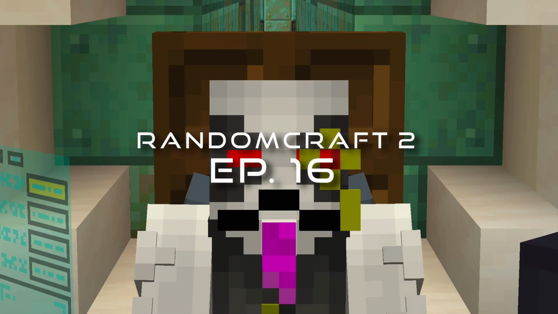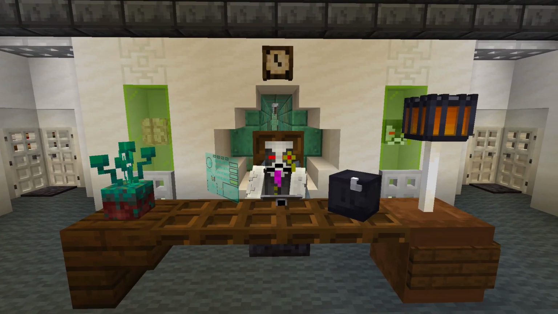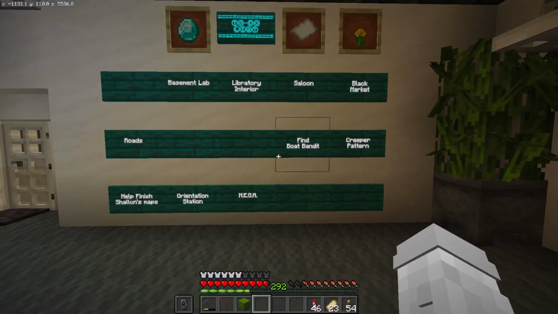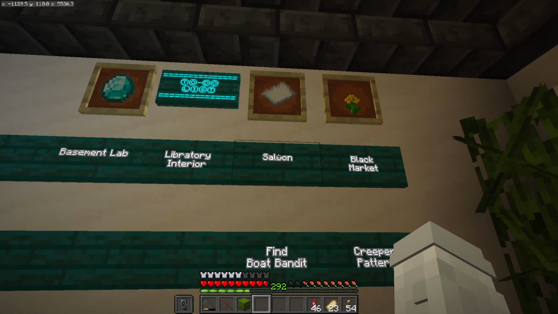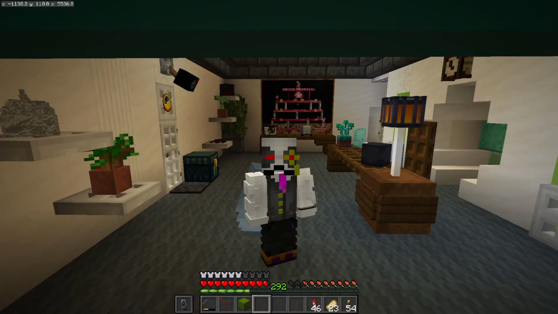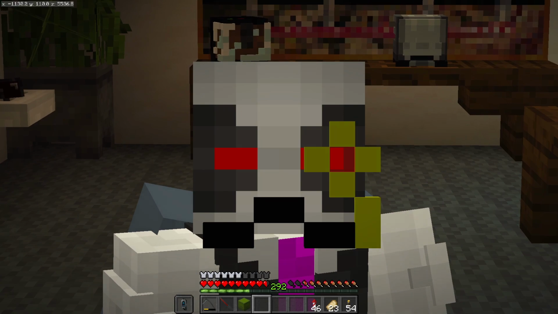Hello, ladies and gentlemen, and welcome back to another episode of Randomcraft. Back in the office, and I want to show you guys a few things here. What we're going to be doing today is the saloon. Finally going to get around to that. I'm very excited. I have a cool design planned out for that, and so you guys are going to have to wait just a little bit because I need to run through a few things, right?